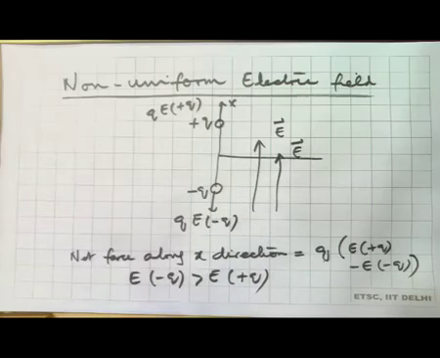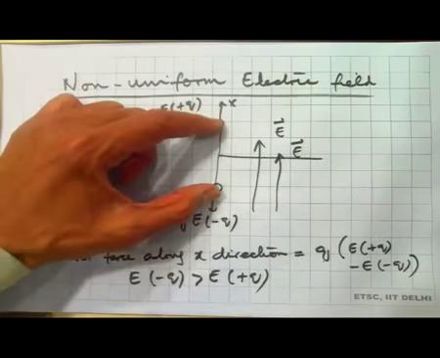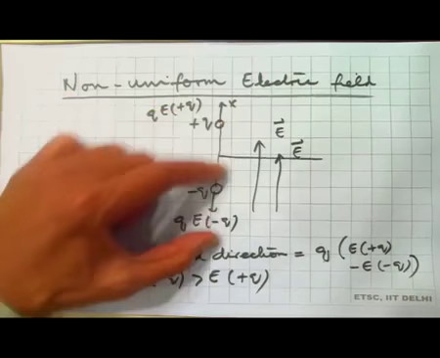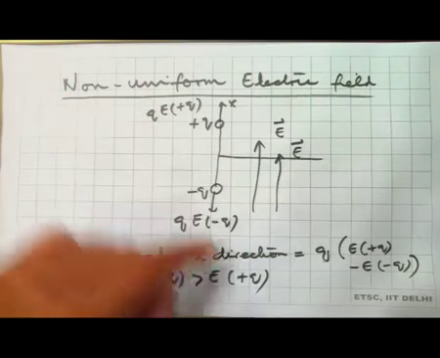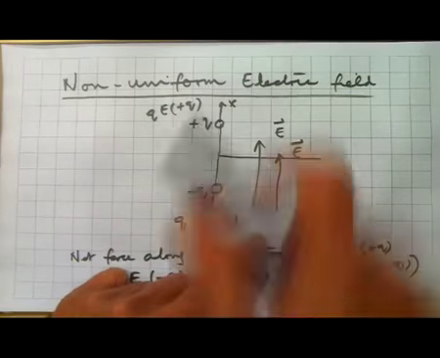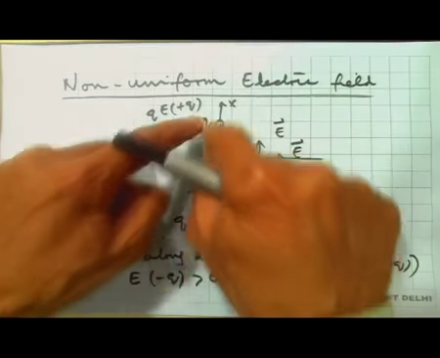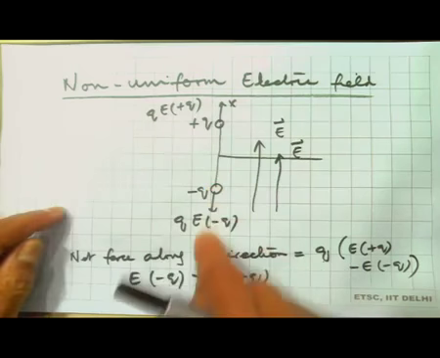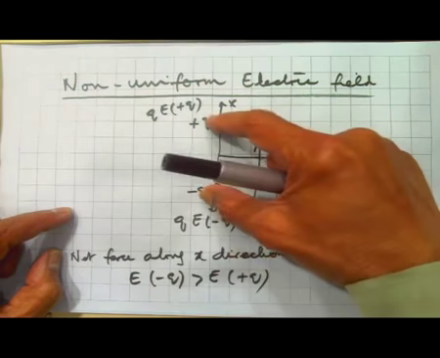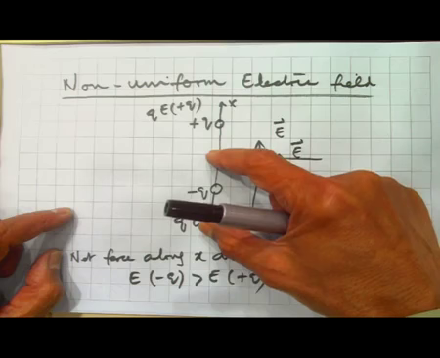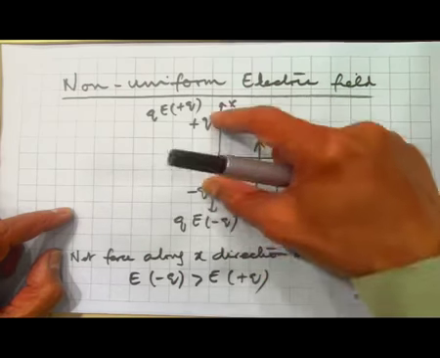So, in a non-uniform electric field, what happens is the dipoles are pulled towards stronger electric fields, because the electric field is decreasing in this direction, the electric field here is larger than the electric field here, the charges are exactly the same. So, the downward force is more than the upward force. The net force on this dipole is to pull it towards the larger electric field, and it comes here.